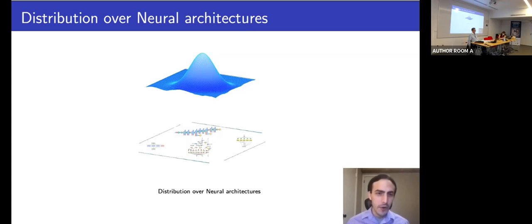So what is our space? Our space is a space of probability measures over all neural networks. And we endow the space of all neural networks with a graph structure. We say that 2 networks are connected if their structure is similar enough. And of course, the exact connectivity condition can be calibrated, and different choices will give you different spaces. So we have the space, and we have a natural energy. The natural energy will be just the expected value of the loss function of the probability density along all of the neural networks. So the only thing that we're missing is a distance.